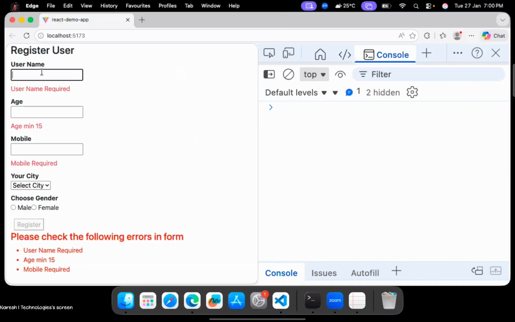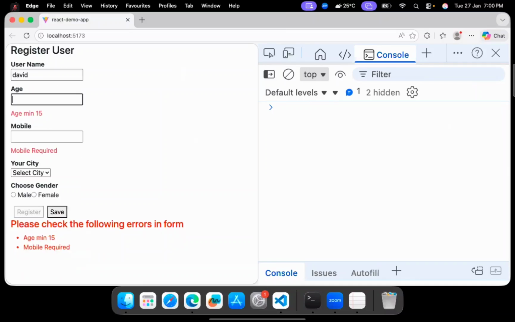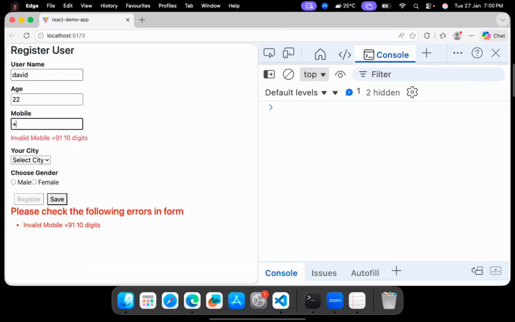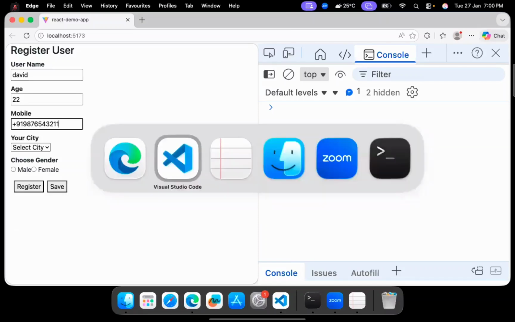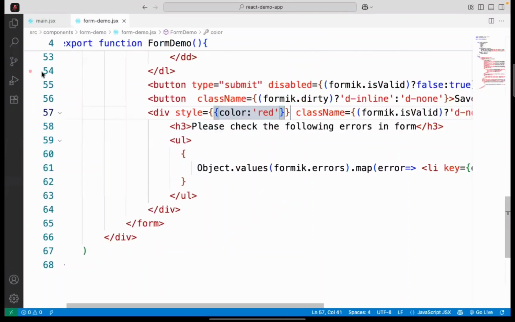So if we are filling all the fields correctly, then it will hide them. We can show and hide toggle according to the requirement. This is very important for the validation summary, how you can get the summary.